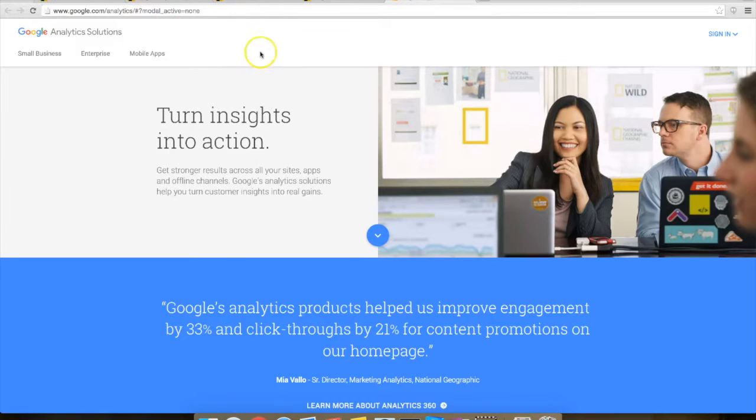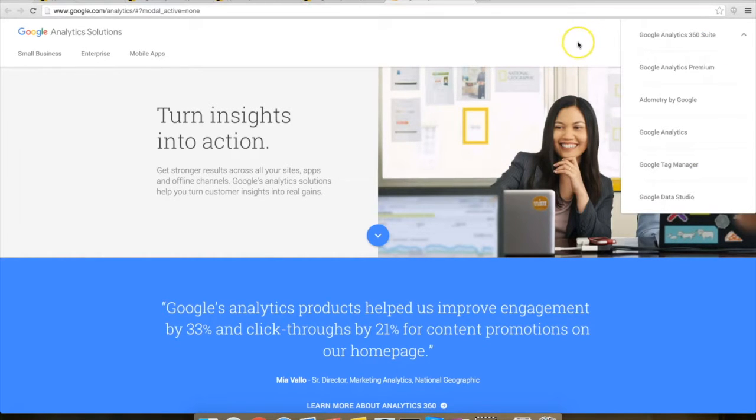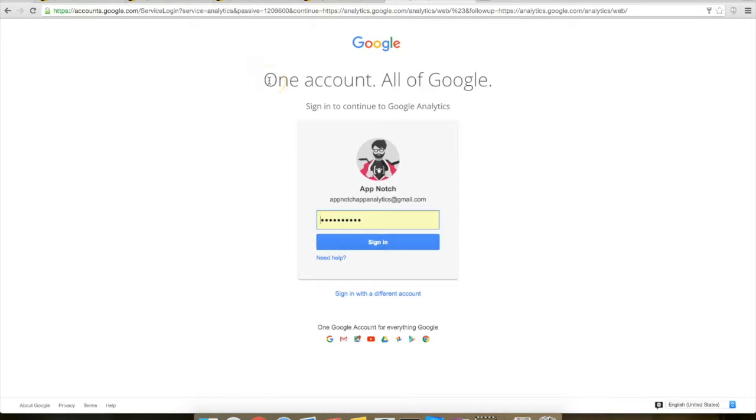This takes me to the Google Analytics homepage, which you'll see up here says sign in. If you already have a Google account, you can hit sign in and it will try and log you in. We're going to select Google Analytics. There are some other things in the Google Analytics Suite, but today we're focusing only on Google Analytics. As you can see here, I already have an account and I could just sign in and it will log me into Google Analytics. But today I'm going to show you how to create an account.